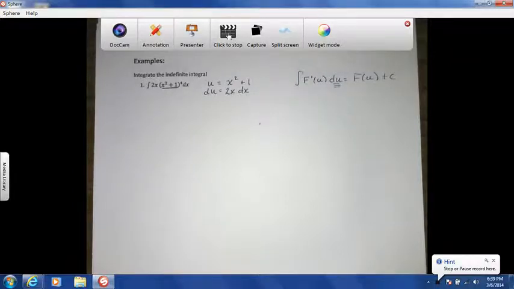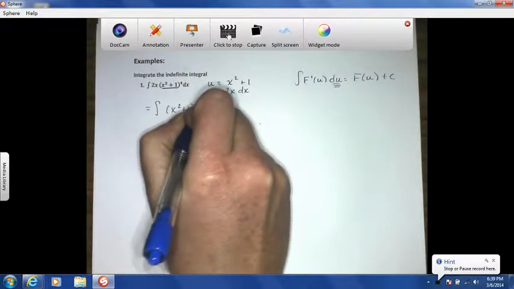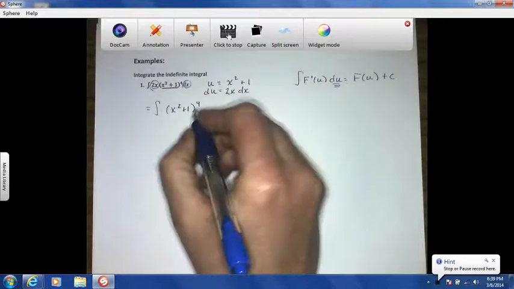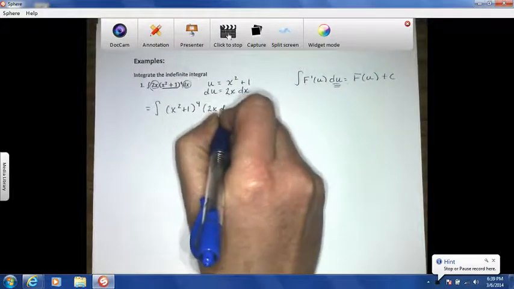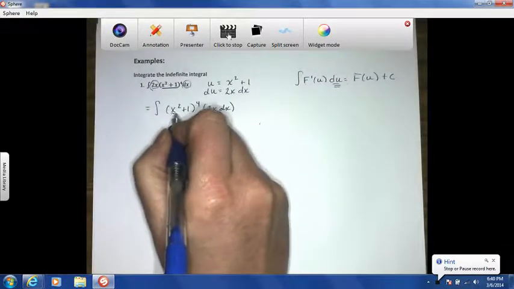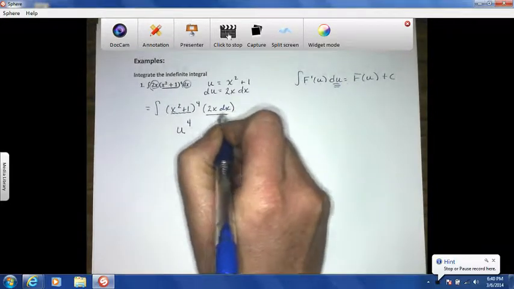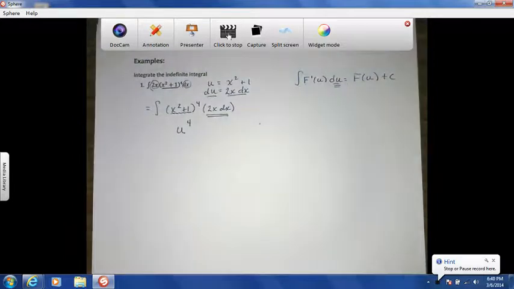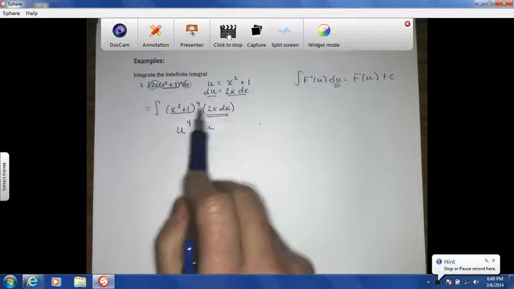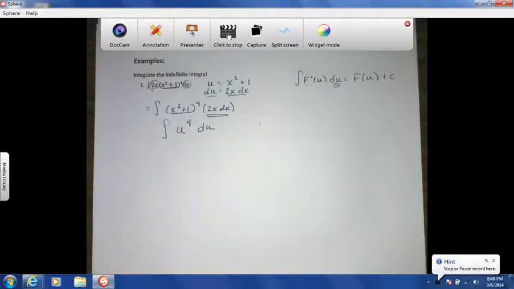So now when I come over here to my integral, I can rearrange my terms, and I can take x squared plus 1 to the fourth power, and I can rearrange this 2x and dx and set them next to each other, and say that this is going to be 2x times dx. The reason that I rewrote them is because we can see right here, this piece is going to be u raised to the fourth power, and this piece right here is equivalent to du. So what I can do is substitute my u and my du into my integral in order to make a more manageable, easier to integrate function.